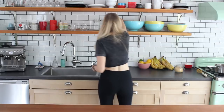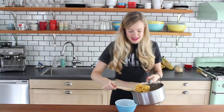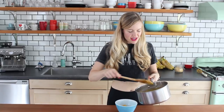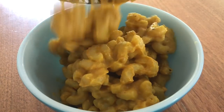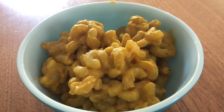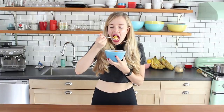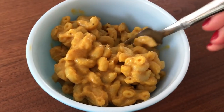I'm gonna taste some vegan mac and cheese now. Grab myself a bowl. Oh my goodness, that looks so good. So cheesy, delicious. Taste test. It's so good. Another try. This is so good. It's creamy, cheesy, it's so satisfying.